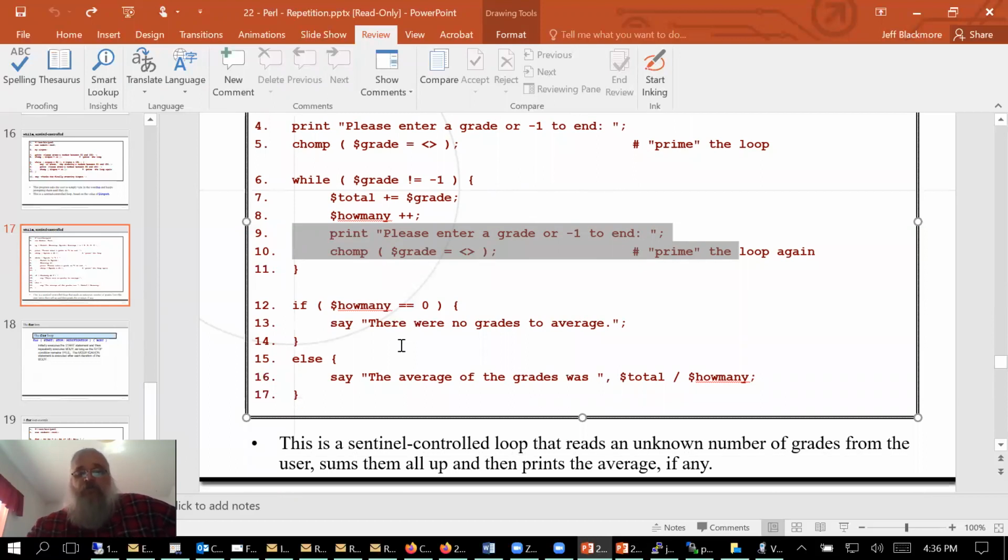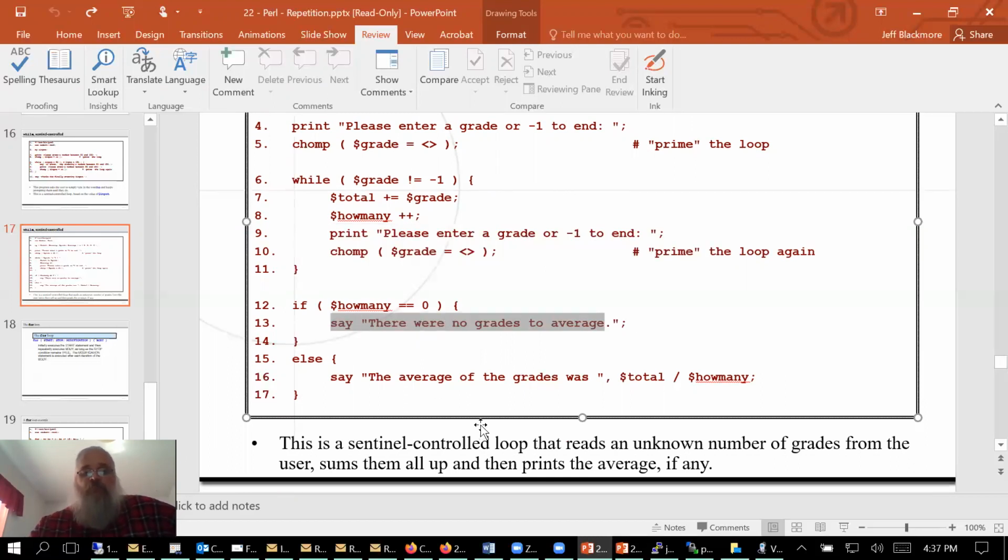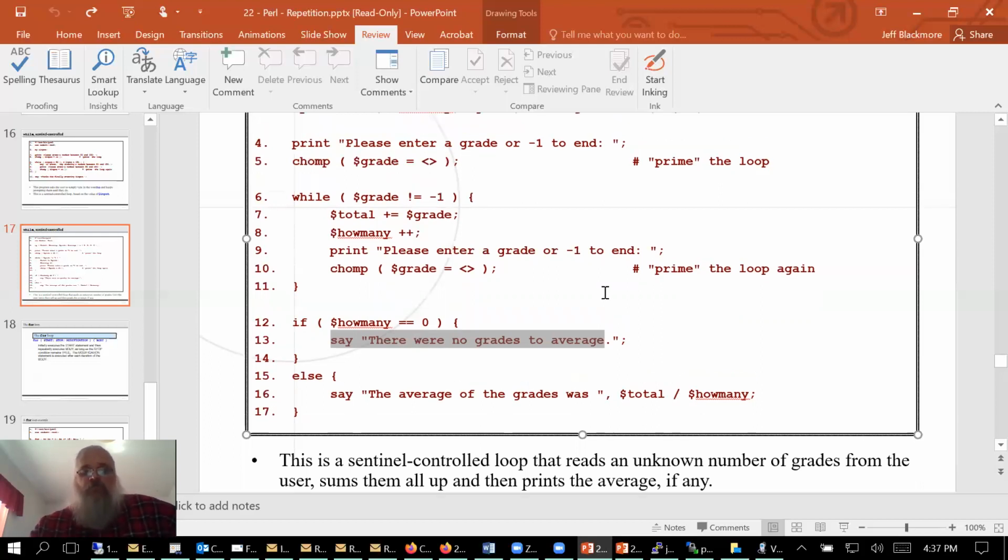If we don't go through there at all, we are going to have 0, right? So then we say there are no grades to average. In other words, you didn't do anything in my program. Otherwise, we're going to give them the average of the grades.